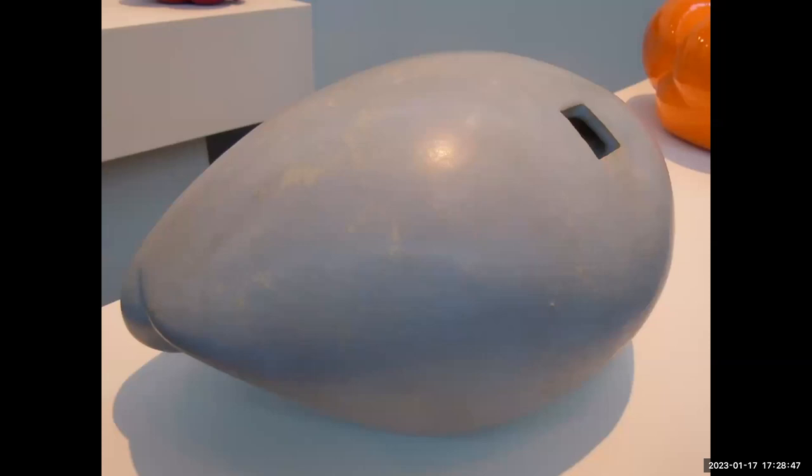And another Jerry Wahlberg. And here, he's got that soft orb form. Again, all of these are coil built, but then he's contrasting that with the rigid geometry of this opening, this rectangular window into the form itself. And for that to work, he needs the form to be dark. So when you look in there, you're not seeing light colored clay. I imagine he has either stained it with a dark stain, or he's actually painted it with black paint to get the way the light just disappears once it goes inside.